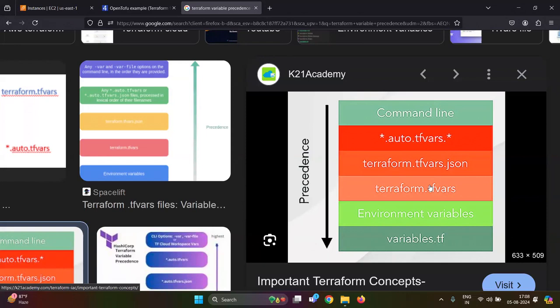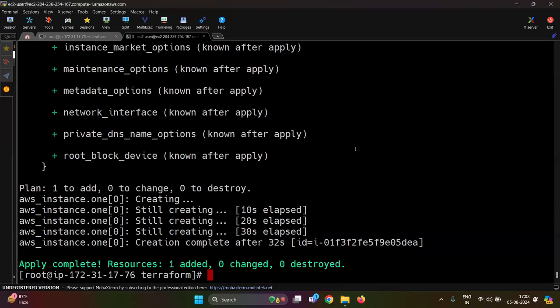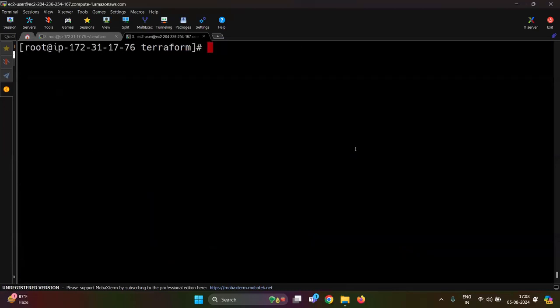Is my logic clear? No, sir. Can you please show me the practical way? Of course, I'm happy to show you. Currently, I have one environment variable. For the environment variable, what value of count have I given? One. But from the CLI, I'm going to create two. Let's see. So Terraform plan, don't apply. Let's see the plan; in planning you can get the output. terraform plan -var instance_count=2. How much am I giving now? 2.